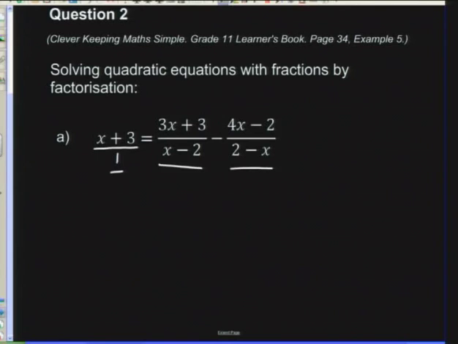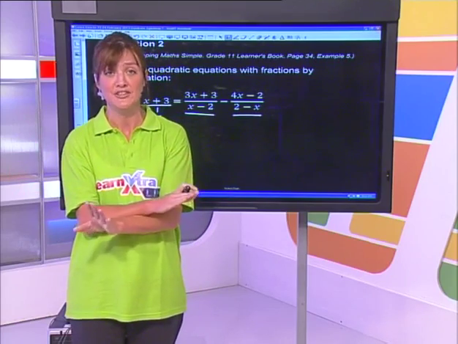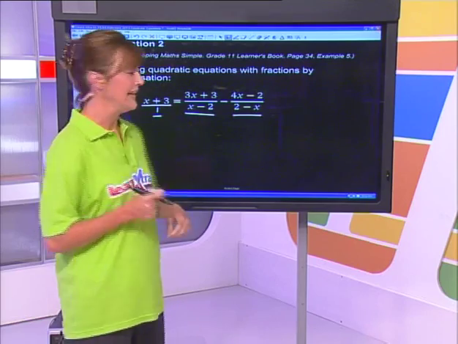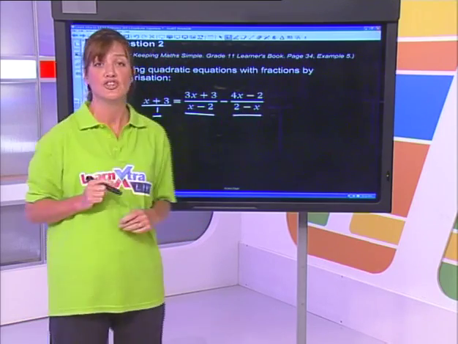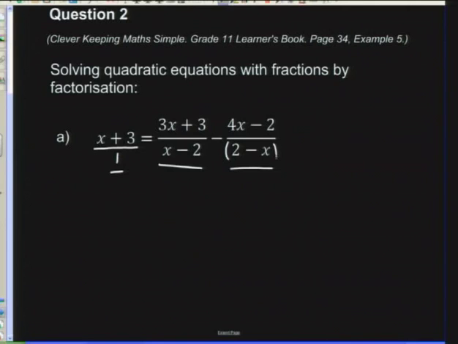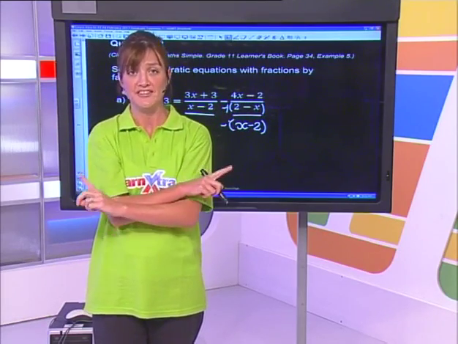Okay. x minus 2 and 2 minus x, unfortunately, are not the same thing, okay? They will give us different values if we substitute the same value of x into each one of them. Therefore, what we're going to have to do is see if we can manipulate this to become x minus 2, all right? Let's think about it for a second. If I were to take a negative out of this bracket over here, I want to swap this around to become x minus 2, all right? So what I've done is I've taken out a negative, and I've inverted the two signs. I've changed their position, okay?